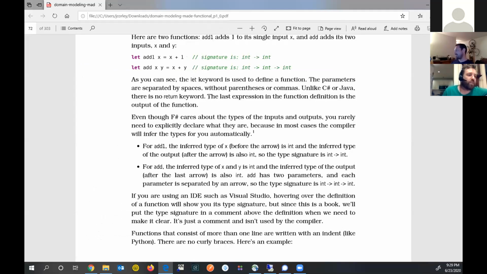So this is something I had to figure out too. It wasn't really that hard, but they just kind of talk about F#. F# Interactive needs the double semicolons, I guess, to end a statement. But all right, no big deal. As you can see, the let keyword is used to define a function. The parameters are separated by spaces without parentheses or commas. This also clued me into their concept of possible currying, when I realized this let function. I was like, well, how does it know the name of this function?